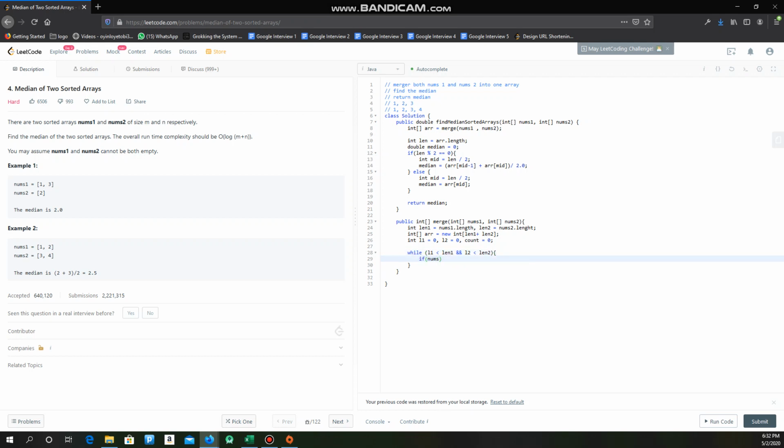if nums1 of l1 is less than nums2, oh no, nums2 of l2, then r of count plus plus will be equal to nums1 of l1 plus plus.